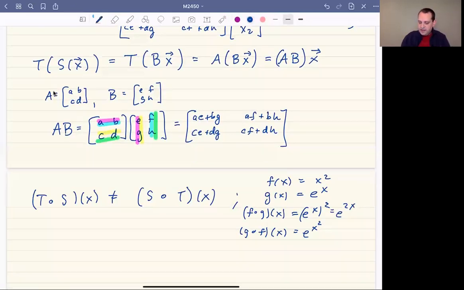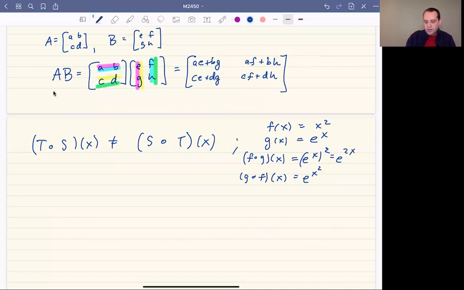So if I were to take, say, 5 and plug it into either function, if I were to plug 5 into f composed with g, you would get e to the 10. Whereas if you were to plug it into g composed with f, you get e to the 25. Okay, so there's an example. I really just picked any two functions that you can think of, and the composition is not commutative. You can't just switch the order of a composition and expect to get the same thing all the time.